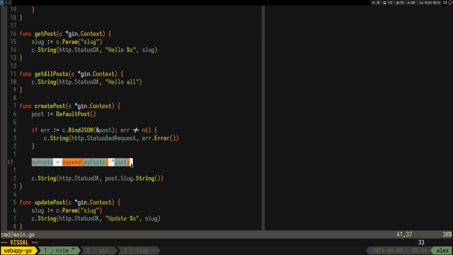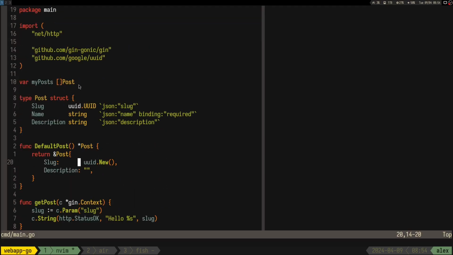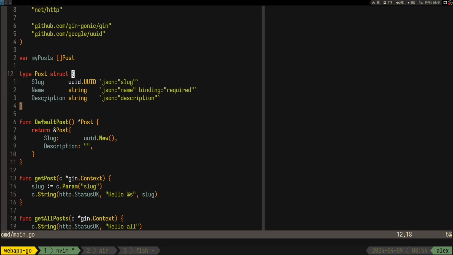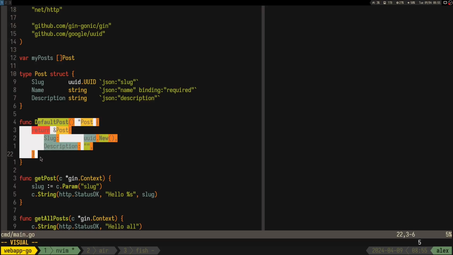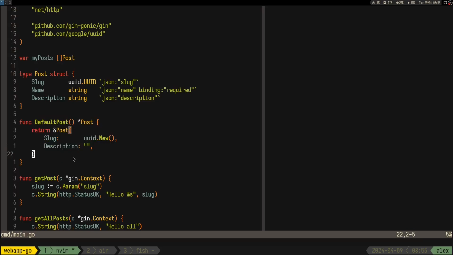But as I said, we should use a database for all of these things, so not really an in-memory list. That would be something we do next time, try to use a database. So we have all of this simple stuff. Maybe we'll run some algorithm on the description or something, and maybe we'll try to use channels there just to try out channels. I don't really have an idea right now of what we can do.